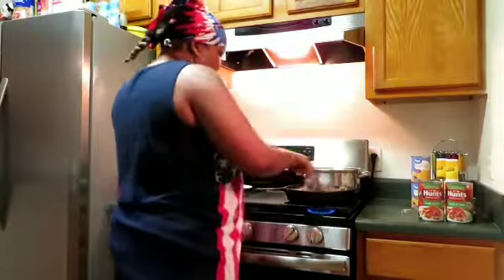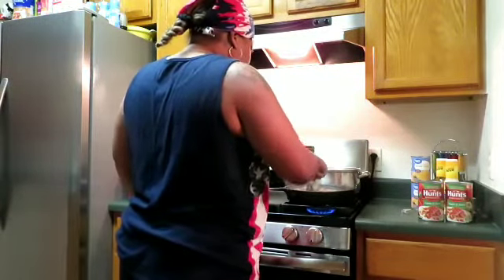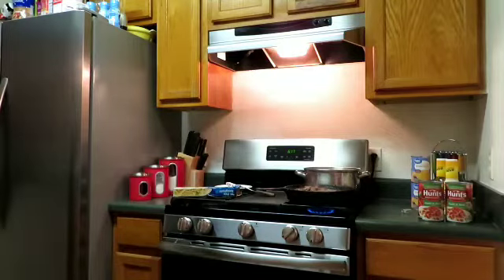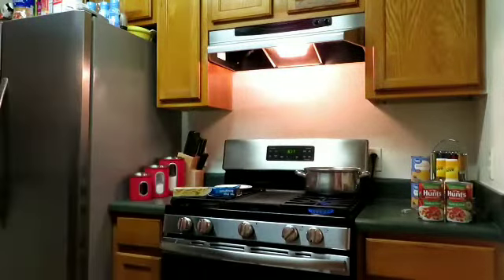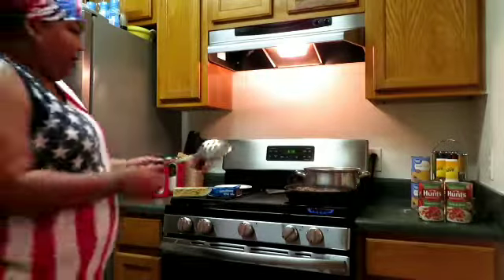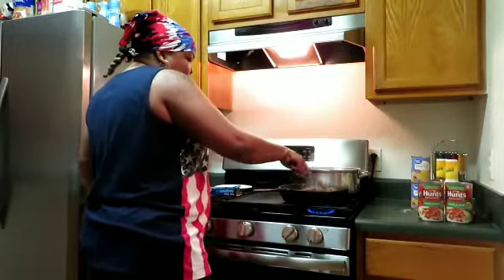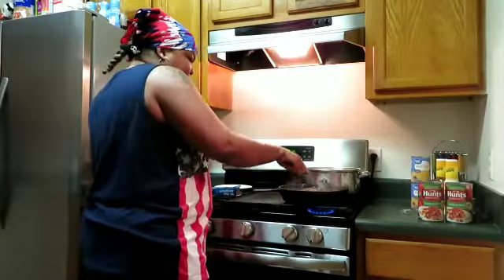It's about time to drain this grease. My water should be good and boiled — it's about three to four minutes later. I'm gonna drain this grease off of the ground beef. The fire's gonna spark up from the grease under the burner but it's okay. I'm gonna chop that beef up a little bit more — not too small because you don't want niblets, and not too big of a chunk.